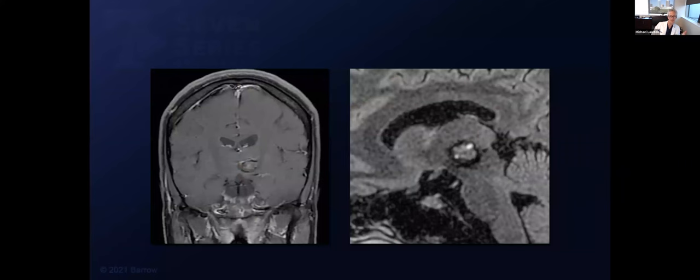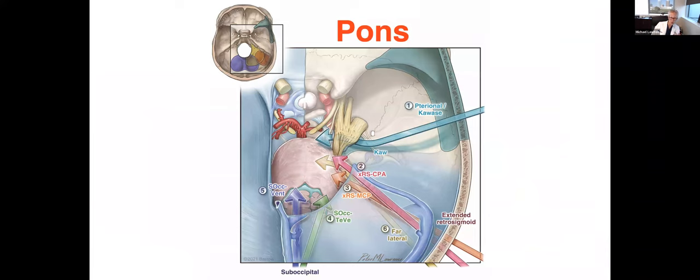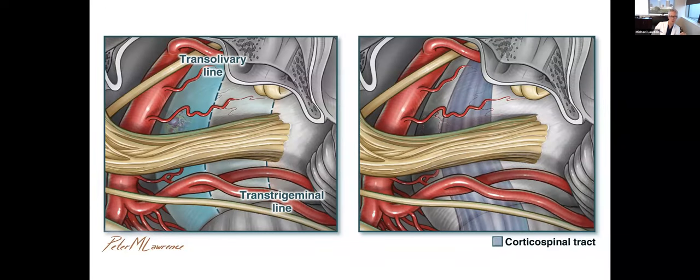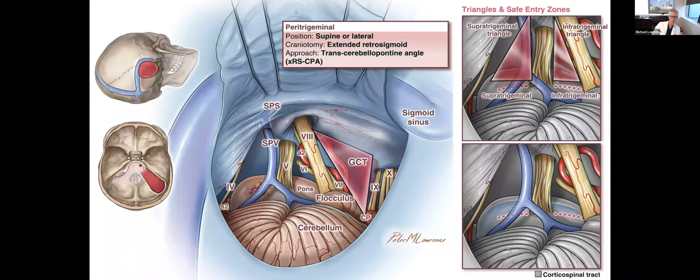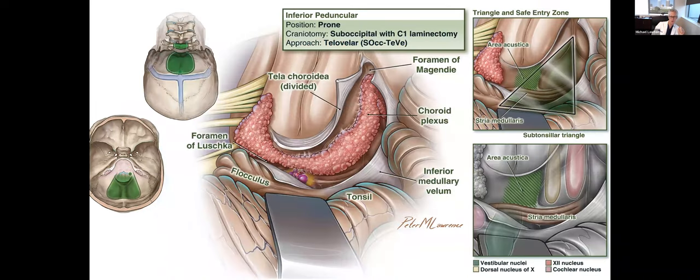If we go to the pons, same story, depending upon which zone you're in, you choose your approach differently. And again, that identification of which lesion you have, it'll take you right to the correct approach. And here's an example of an approach we use for lesions that are in the front of the pons. Here's an approach that we use for lesions that are a little bit to the side through a retrosigmoid craniotomy. Here's a different approach for something that's right in the central pons or on the side. And then here is something that we use for a lesion that's in the back. So we can keep going. This is a lot of surgeon detail.